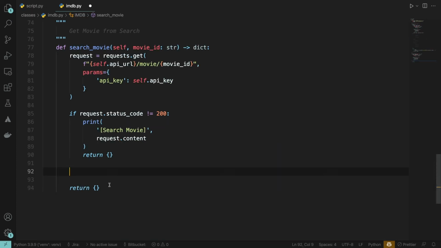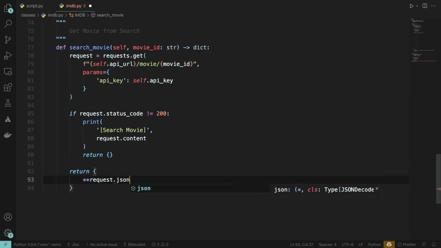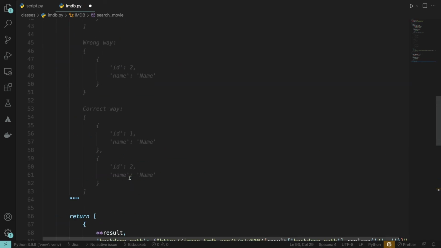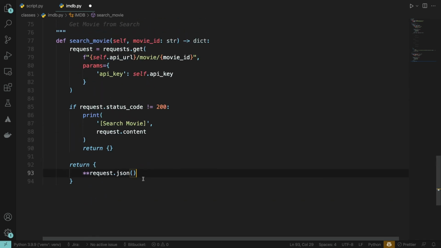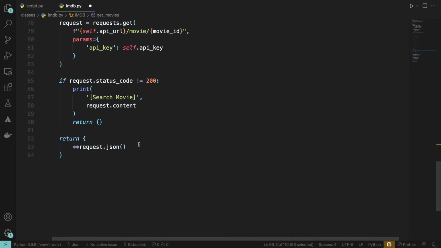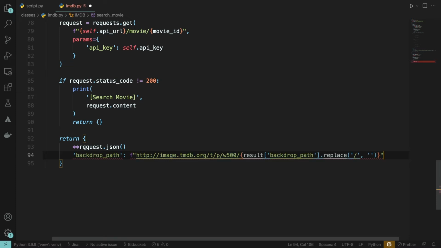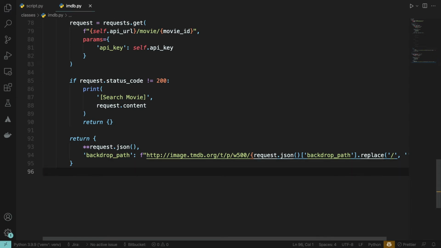So that now is the point where we do the things that we do here. With this, you can also do the same thing, unpacking. Now we are returning an empty dictionary here. All you can do is result, request.json, which means it's now unpacking the response that is returned by the API to that. Then all you have to do is add in the backdrop again. But in this case, you just have to change this. Then you have your comma here, which means now this function is also ready. You see how easy it is.